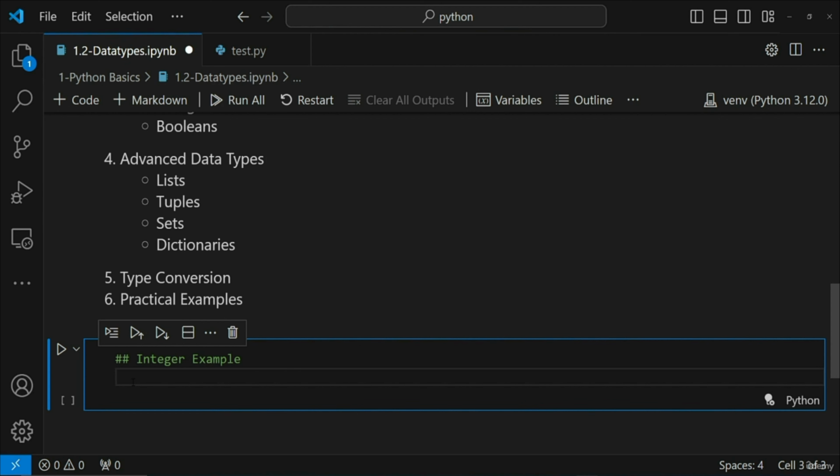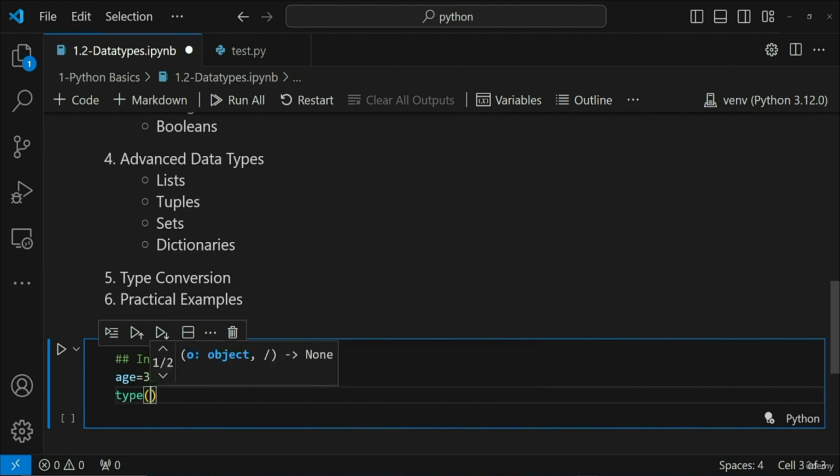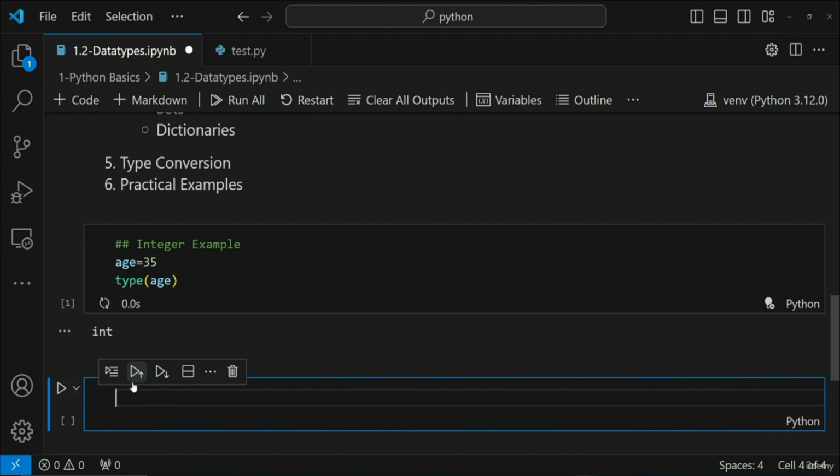Now let me create a variable of an integer type. I hope I have already told you how to create a variable. Let's say age is equal to 35. If I write type of age, this will give me an integer. As I always said, whatever topics we are seeing, they will get repeated, and we will just be seeing how many more things we can learn about them. I have already spoken about variables and integers, but since we are now learning about data types, here also you'll see that so many different things are there.